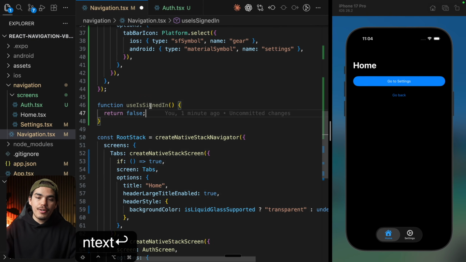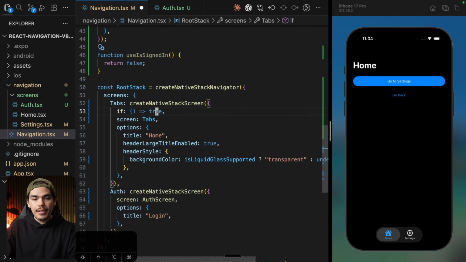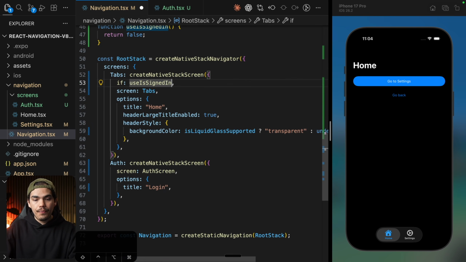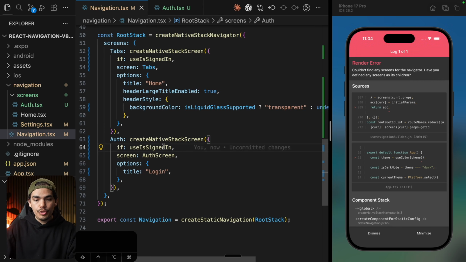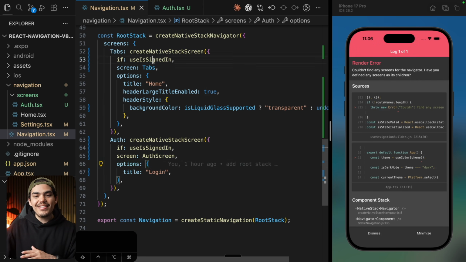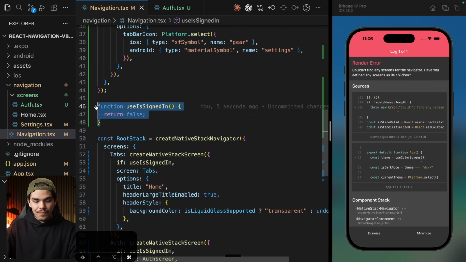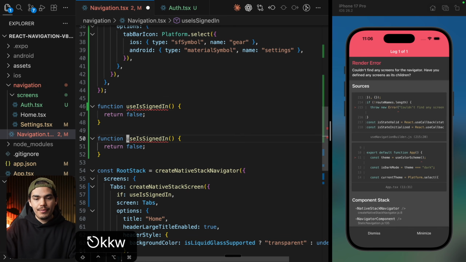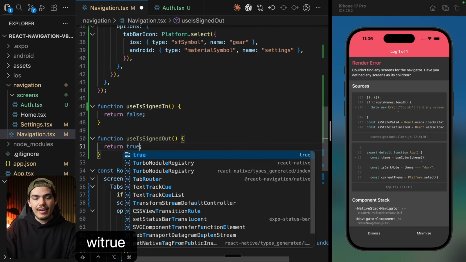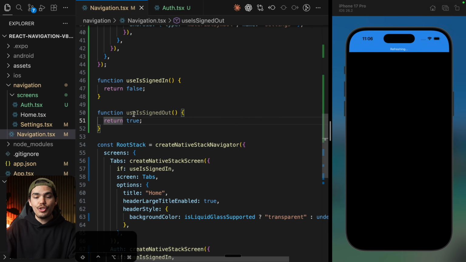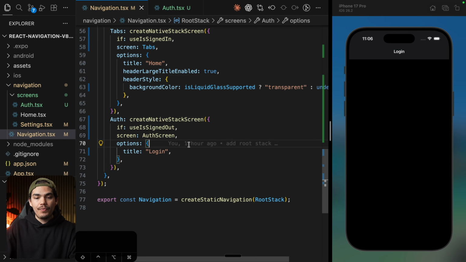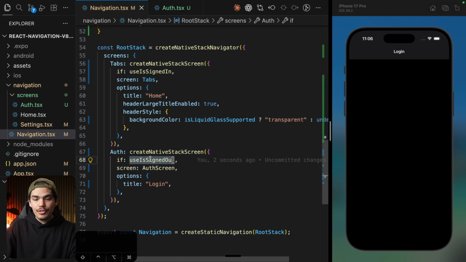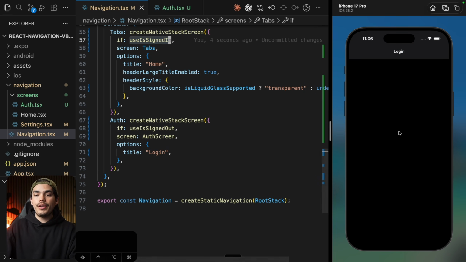All right, so for now, let's just hard code this to false, and then we can pass that function here. Then we can also have an if. So let's pass the if for these two screens. Okay, and this is funny. Right now, this is returning false. But for example, you can create a new function that is gonna let me know if it's signed out, right? So in this case, it is true. That means that we actually want to show the authentication screen. So if I pass that in here, now this is true, this is false, and we are seeing the login screen. So let's go to the login screen.